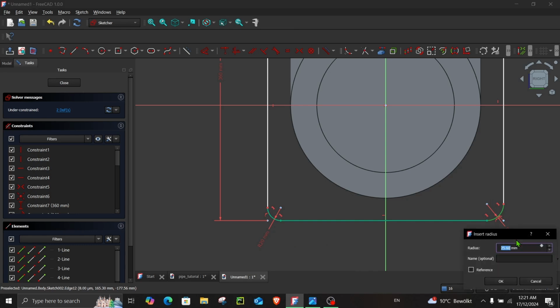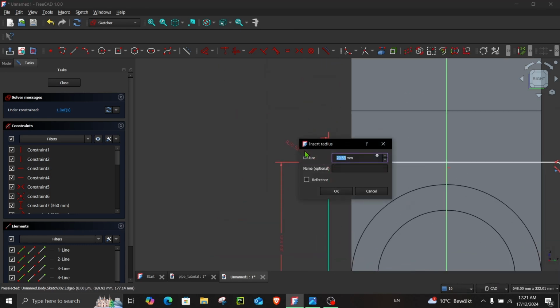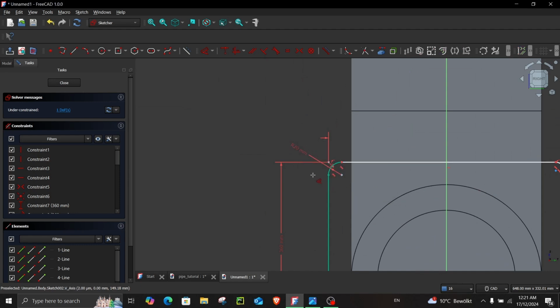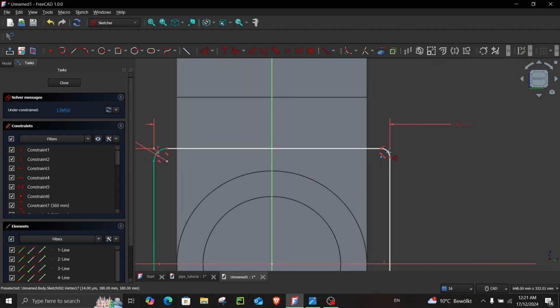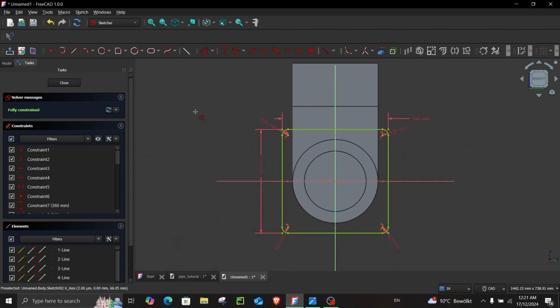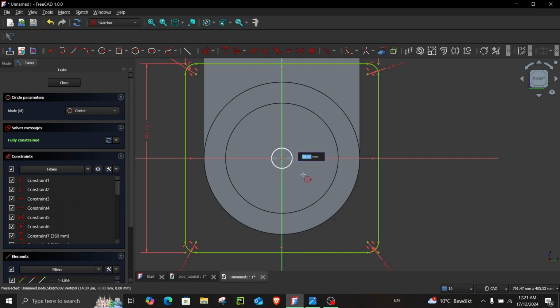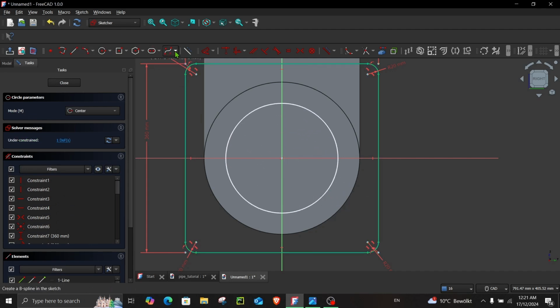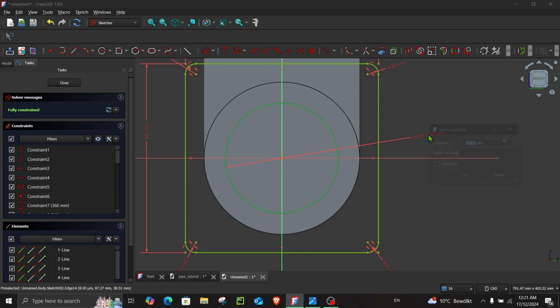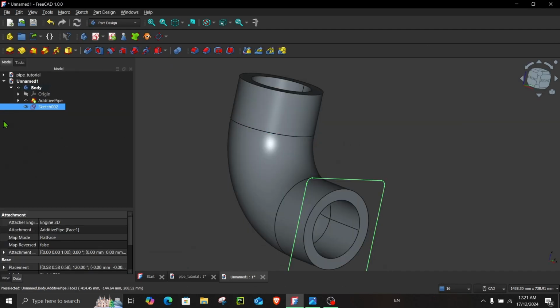Assign the dimensions 20 millimeter, 20 millimeter, 20, 20. Okay, good. Now this is fully constrained, but we have to create an opening over here, which is 210 millimeter.